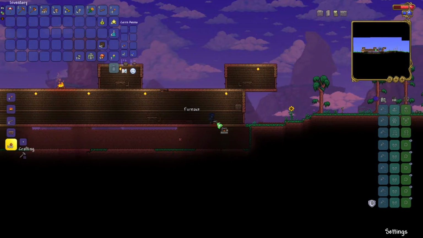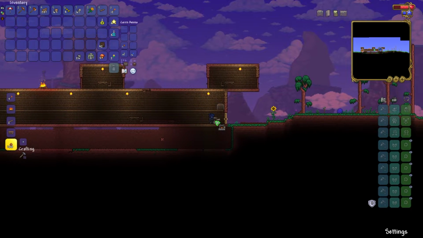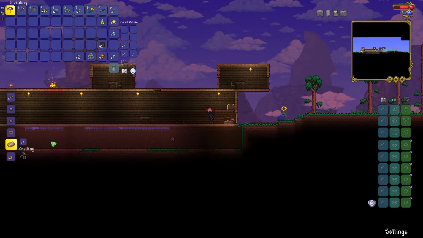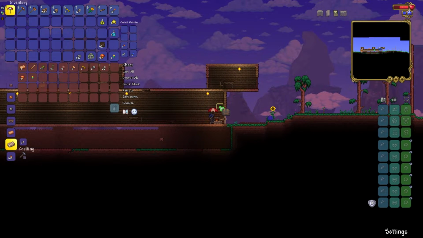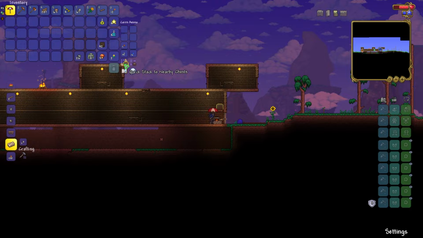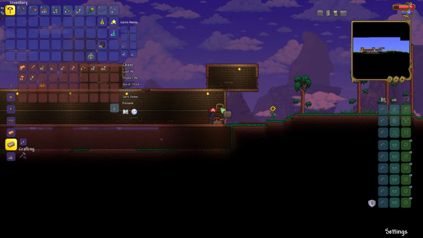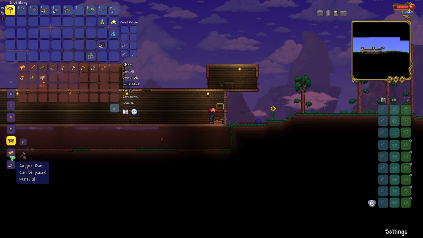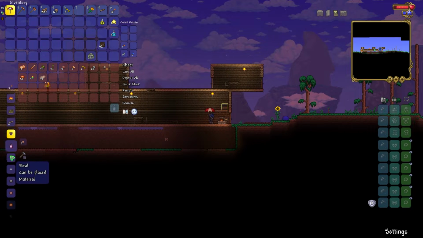All right, let's see. Furnace incoming. Let's put the furnace right here, and then we'll start crafting ourselves some bars. Oh, here's the quick stack feature. You can use that in case you've already put items in a chest and you can make them appear however you like. All right, and that's 44. So should I make an anvil now?